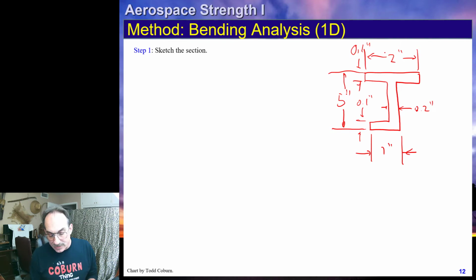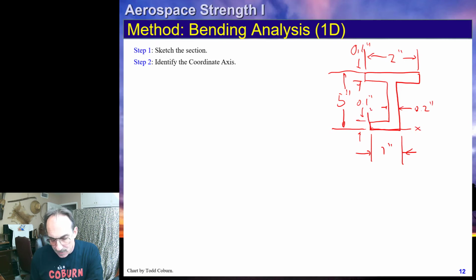You'll notice in our next step, we are going to define our coordinate system. We're going to start from the lower left corner, so we'll call that positive X. We'll call this positive Y. That's what we're going to use to define where everything's at. Next, we're going to idealize our section. For this guy, that means we're going to break it up into little bite-sized rectangular chunks. So we can just divide it up here.